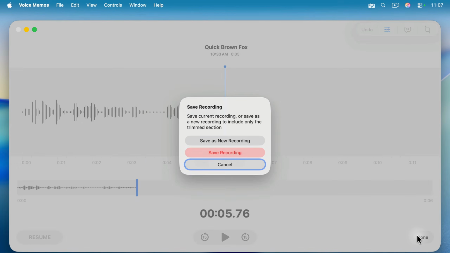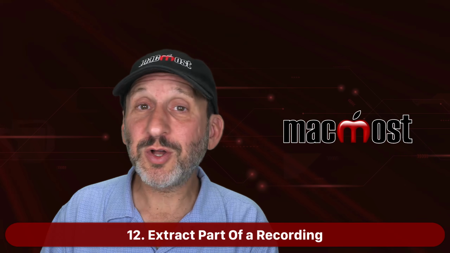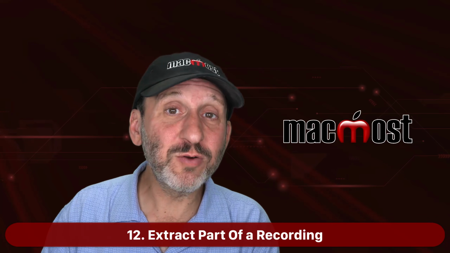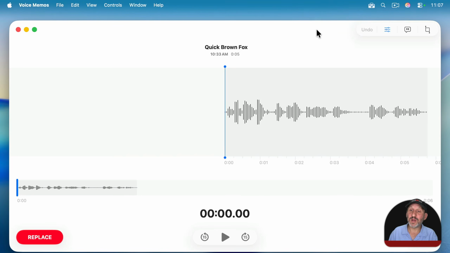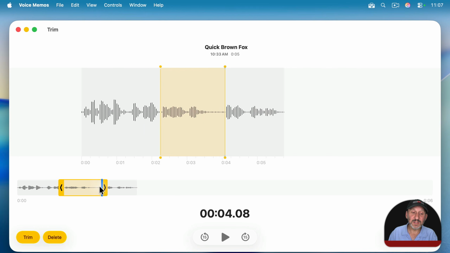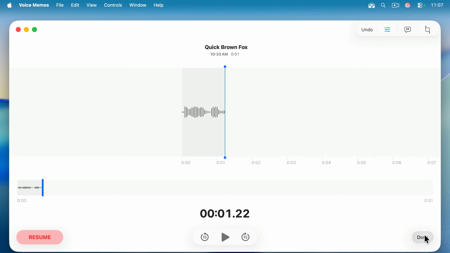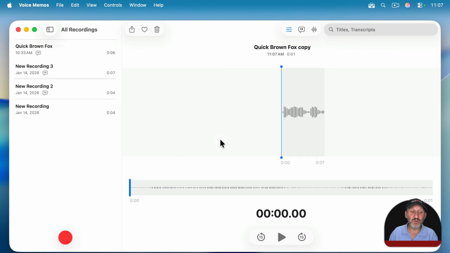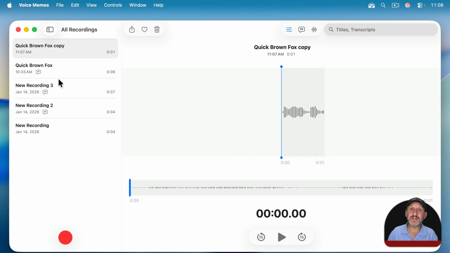And then click Done. And you can save this trimmed version as a new recording or save it over the existing recording. This means you can also extract something from a recording. If you have a really long recording and you want to take a specific piece out of it, then you would go into that recording in edit mode like that. Then you would select the trim tool there. You would select the portion that you want to extract like this. Trim to it and then Apply. And then when you click Done, you save it as a new recording instead. Now you have your original recording and the new extracted one as separate items.